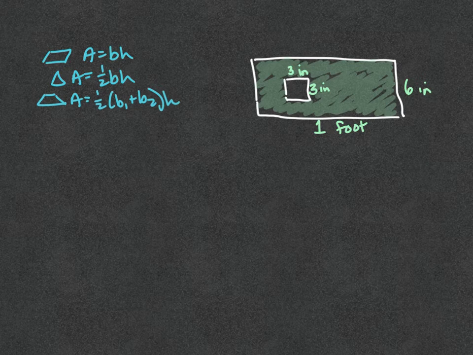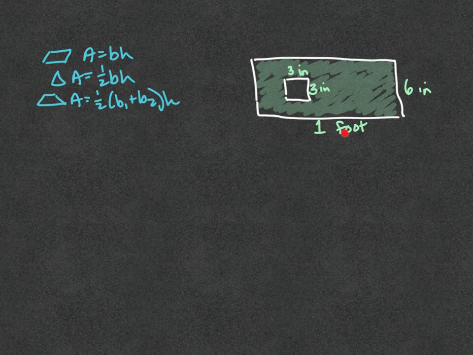The other little twist to watch out for here is, notice this is in inches, this is in inches, this dimension is in inches, this dimension is in feet. I cannot calculate those areas with different dimensions going on. So I have to make the adjustments right up front to make sure everything is in the same units of measure. Well, these are inches.